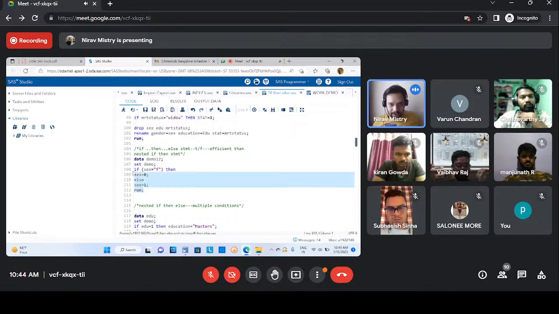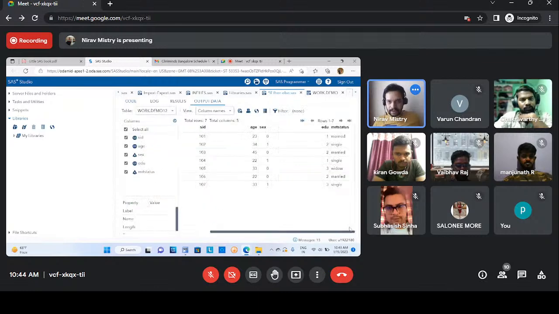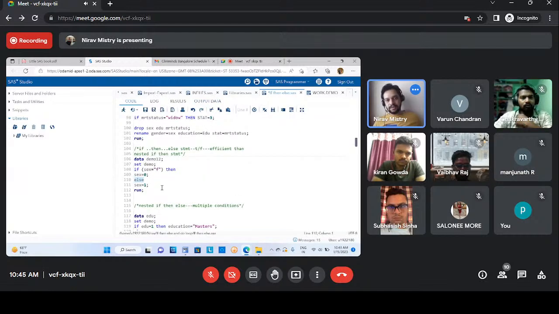So if I run this particular syntax, demo 12 will be created, and my gender has been converted to the numeric one. So here I am simply giving the else statement. In the second condition, I am not telling SAS that you have to convert this sex equal to m to 1.